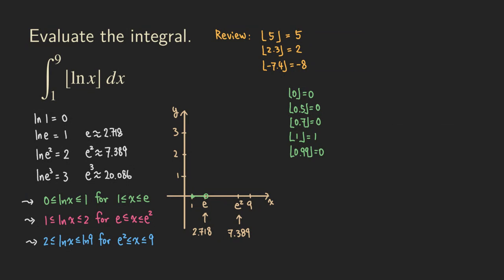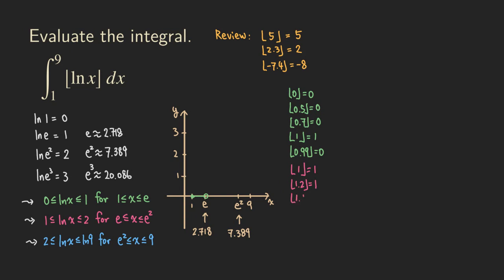And then now you may say, what about the second one, right? Let's look at the second one here. Okay, so for all the x values between e and e squared, we are actually looking at this interval right here, e to e squared. And how do we graph this one? We know that it's going to output a ln of x value that's between 1 and 2, right? So now let's check a few of those values and see how it behaves. If you plug in the 1, then of course we just check that it's equal to 1. You plug in things like 1.2, then it's also going to output a 1 in here.